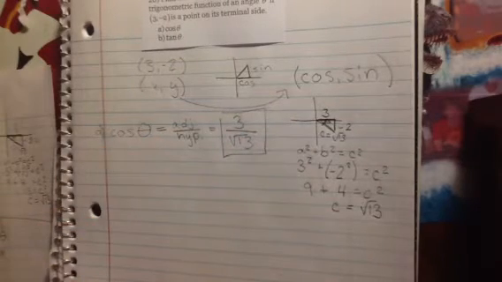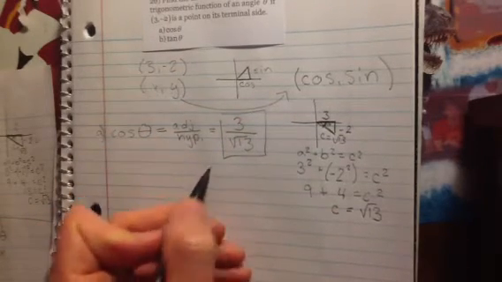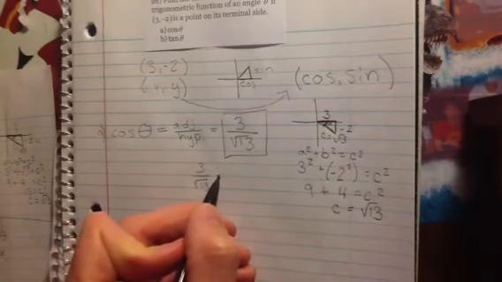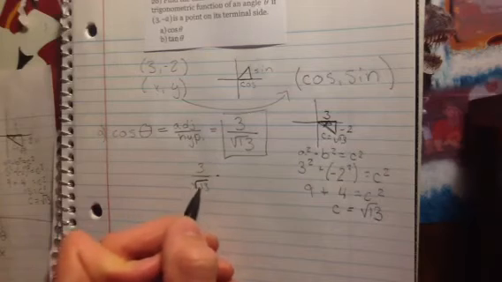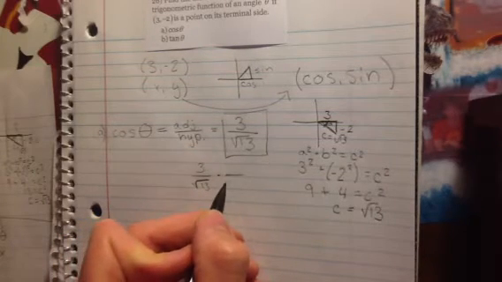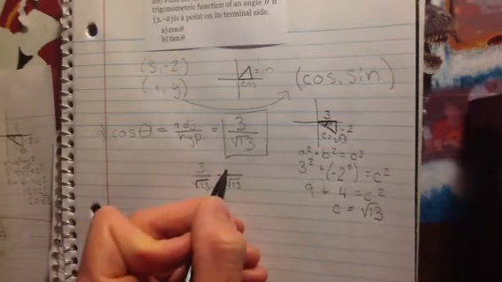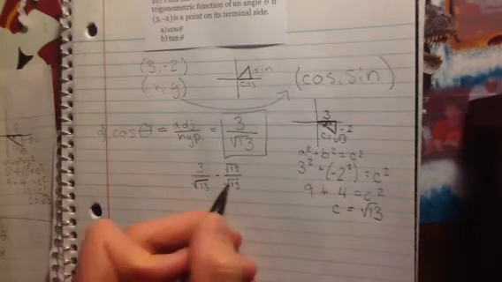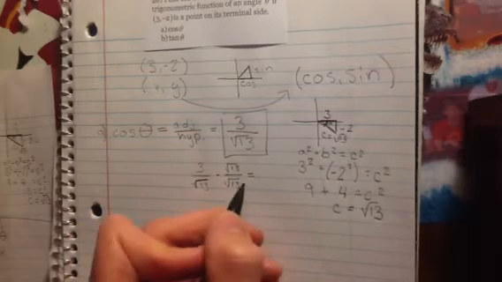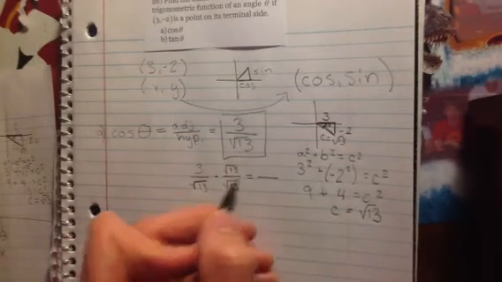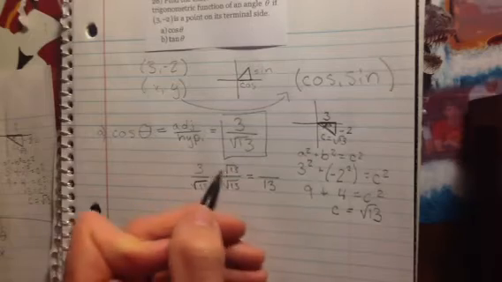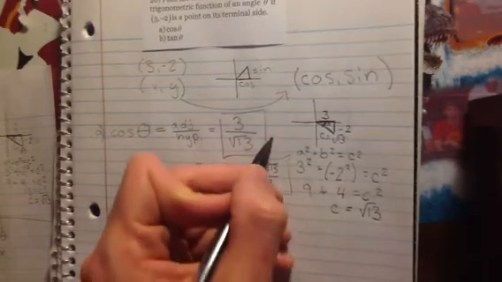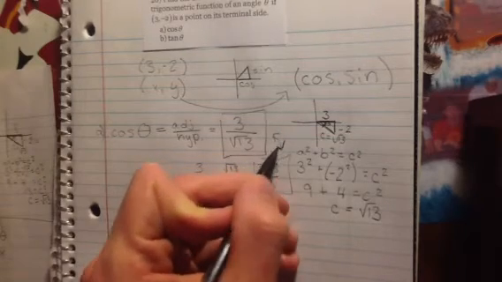If it's required that you can't have the radical, you can also just take the 3 over radical 13, and multiply it by radical 13 over radical 13. You can do that because this is essentially equal to 1, but this will cancel out the radicals. Radical 13 times radical 13 is 13, and then this leaves you 3 radical 13 over 13. So either one works, depends on what's allowed on the exam.